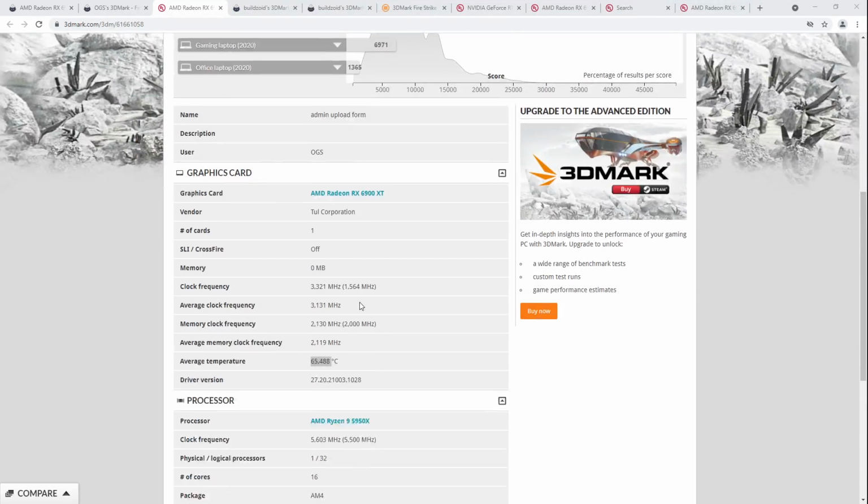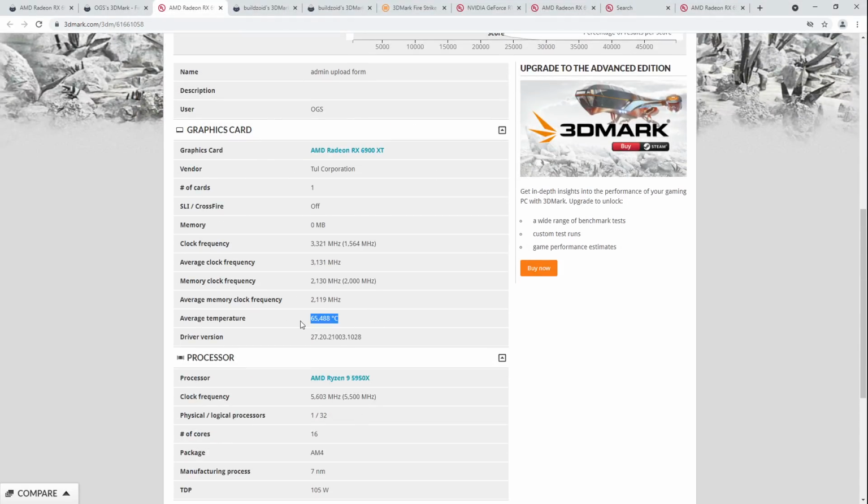But anyway, OGS was running the card even colder than I am during load, and you can see how the temperature reading is super bugged out. I suspect that when you go below -75 degrees Celsius at idle, the temperature being super bugged out like this makes the driver crash, because that's really what it looks like. I could run the card at -135 in the BIOS, but you can't get into Windows at anything less than -75. As soon as the driver initializes, it just dies.